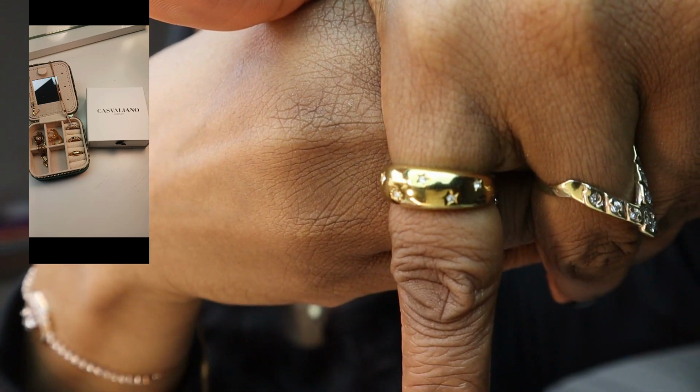Cos Valiano jewelry, guys. Okay, this is my newest night sky ring. That is what that looks like. And my night sky earrings. I love getting a matching set. I like it. It looks posh.